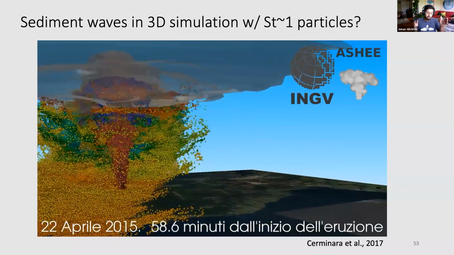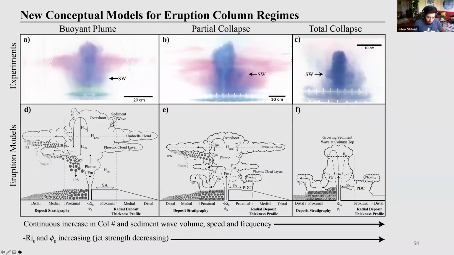So I think what that implies for our experiments is that when the sediment wave impacts the tank base, most of the coarse particles are being deposited immediately upon impact. Now, it might be deformed further by lateral flow. And actually, you know what? I have a slide that I think is going to provide some insight here.